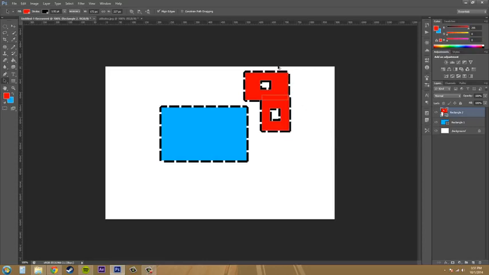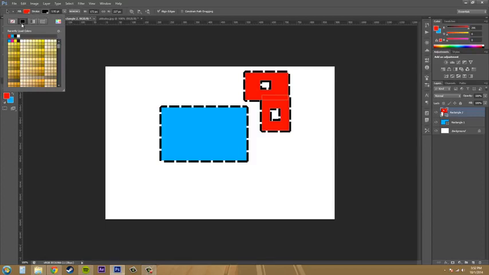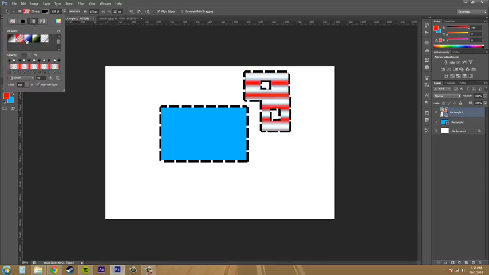But what we've got next, I wanted to show you the fill options. If you click on fill, you have the option to have no fill. You have the option to use a solid color. Here we can use gradients, and we can also use patterns.